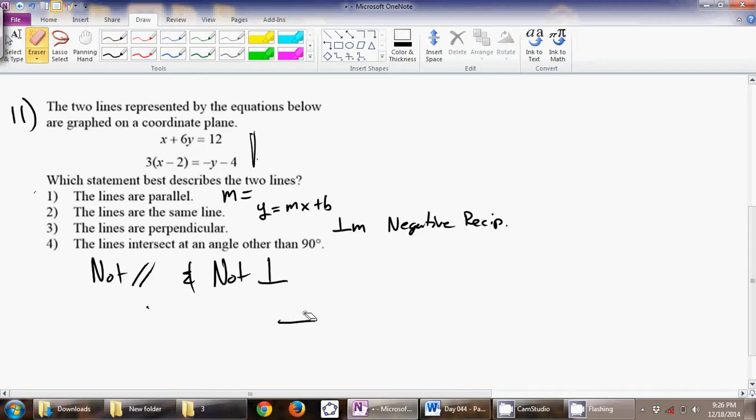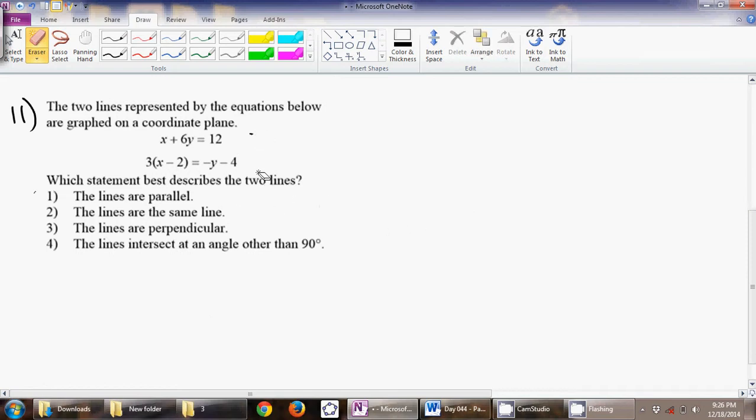And because I've done so many multiple choice tests in my life, I got a funny feeling answer choice 4 is going to be the correct answer, simply because of psychology. They build these tests to assess math and to see how confident you are. Most students will shy away from that, and they'll rely on what they definitely know and make a best guess. But even if you didn't know what number 4 meant, let's pretend we don't know what it means. Let's see if we can still do this problem. I'm only doing this problem saying I know what parallel is. I know how to tell if lines are the same, and I know how to do perpendicular.